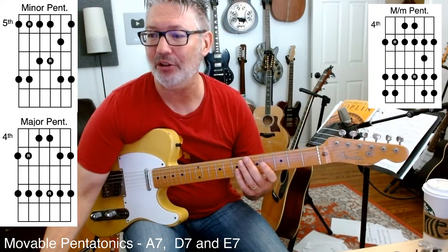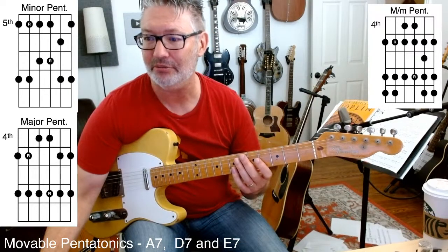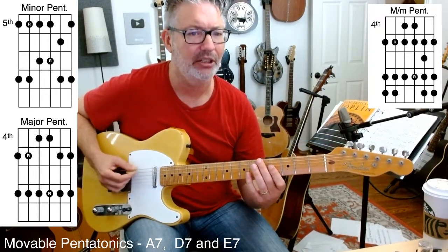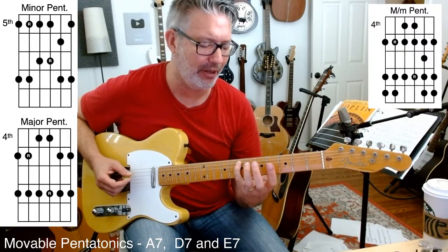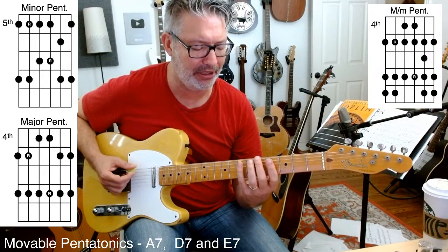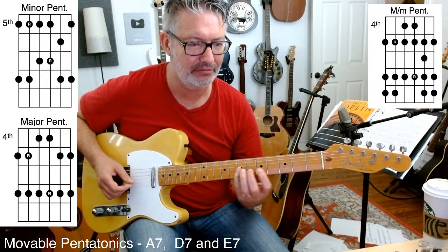Now I'm going to loop the D chord, and I'm going to play the minor scale. Oh well, let's do this again. 5, 7, 5, 7. Notice I'm using my pinky and third. You don't have to, I mean my second and pinky. You could use first and third if you want and then move down.